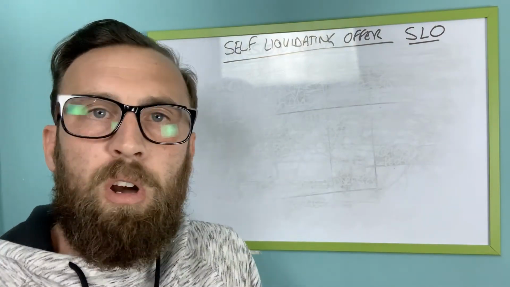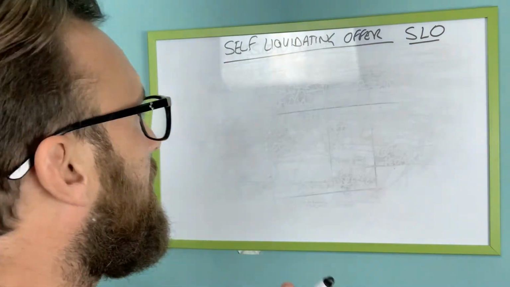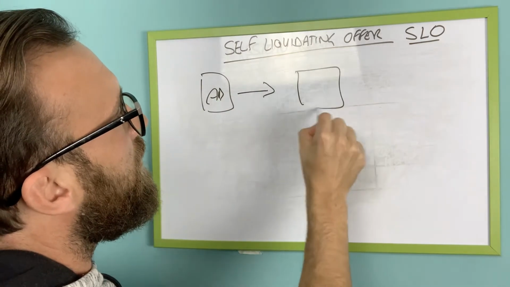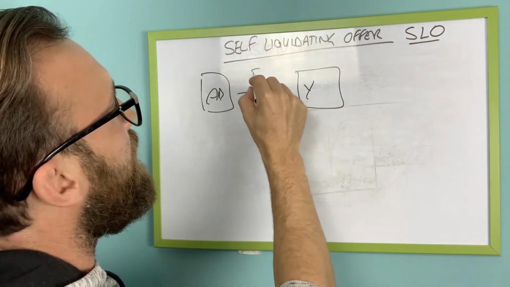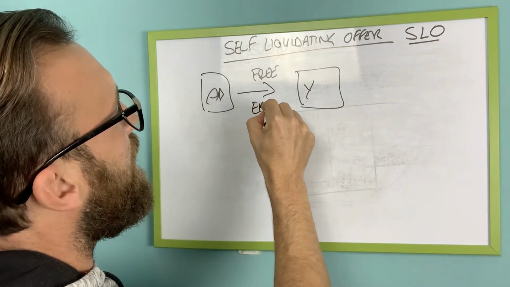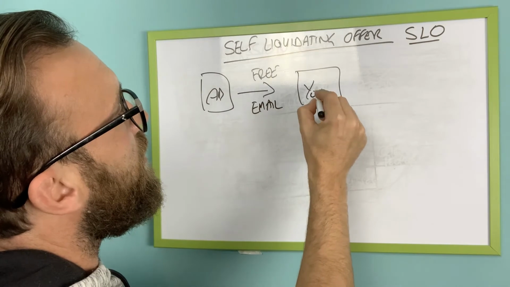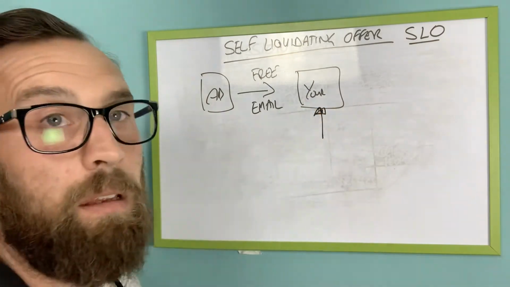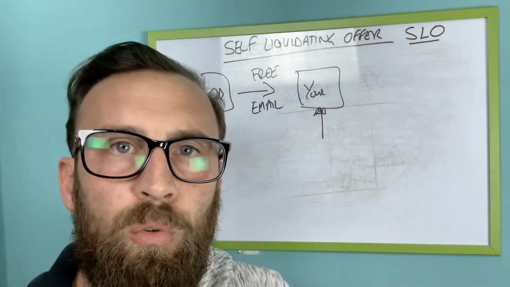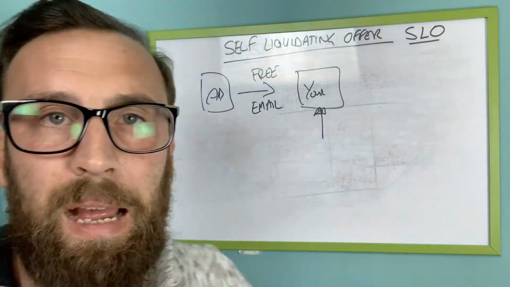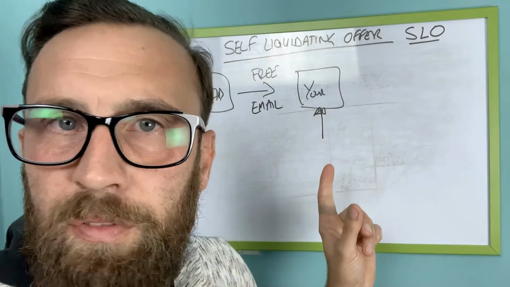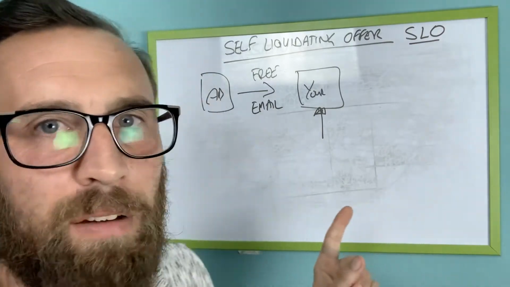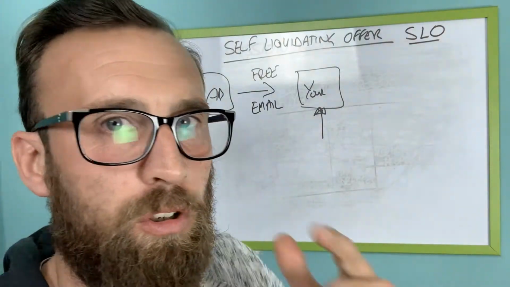Now, I'm not going to go into it right now, but obviously we talked about creating your own product. So you've got the ad, which you drive to the free thing for the email address first, and then you sell your homemade product. I'm not going to get into how you can create your own product today. I'll do that tomorrow. It's not as difficult as you think. It really isn't. It is dead easy. You don't have to spend a ton of time or a ton of money at all creating a product.